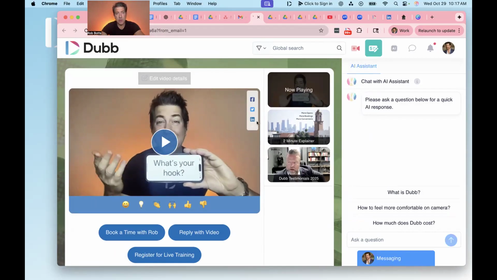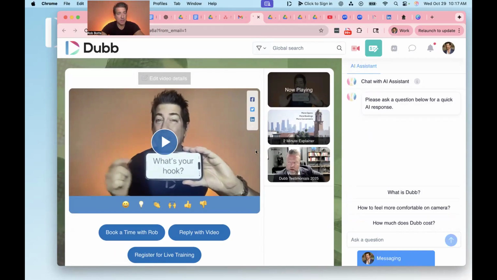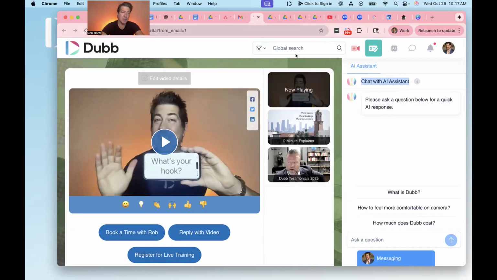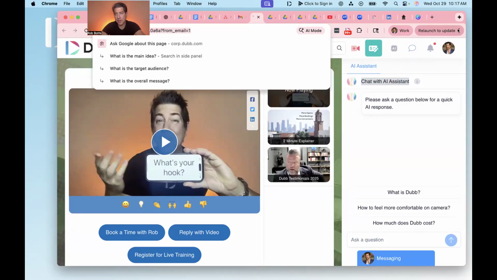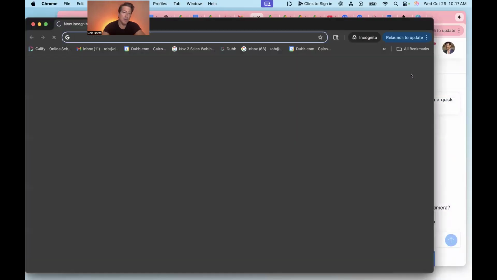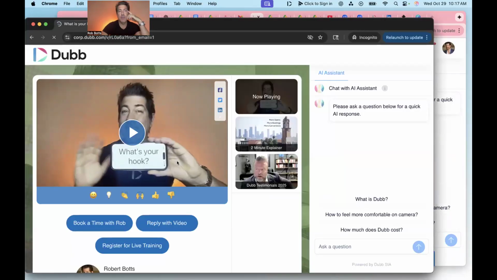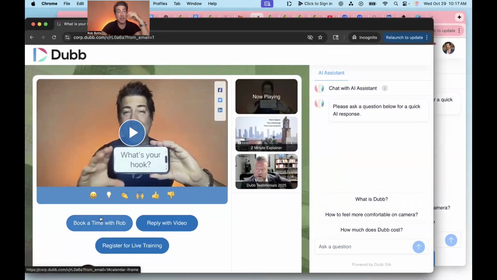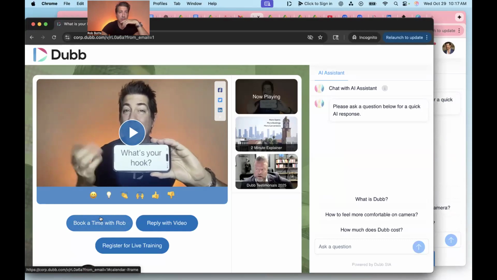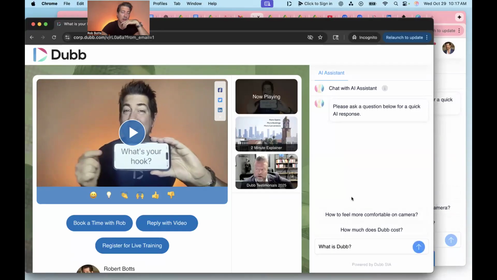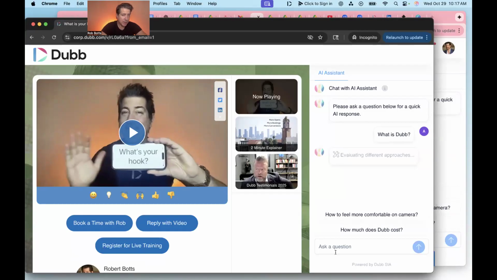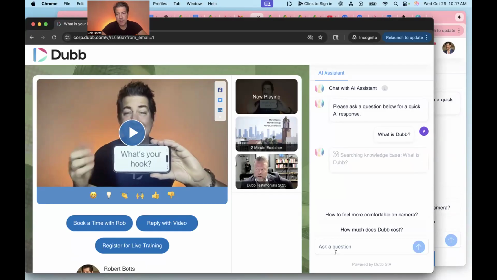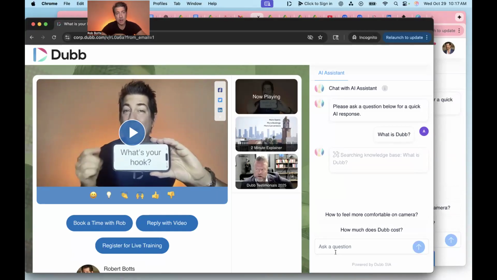So you want to make sure this is your setup, like this, right in here. And over here to the right, you don't have to have this, but we recommend it. If you want to have the AI sales assistant to the right, it has a lot of value to it because when people click on a video and they're here, maybe they want to take this next action. Maybe they're not sure yet, and they want some reassurance. So over here to the right, you can have up to 20 FAQs that you can create inside of Dubb. They can ask the AI a question directly. And when the AI gives the answer, it's going to push for whatever your desired outcome is.